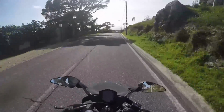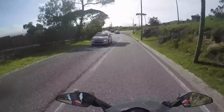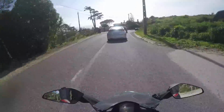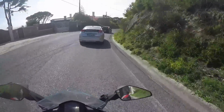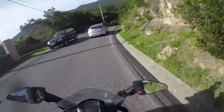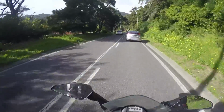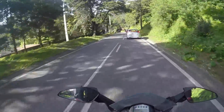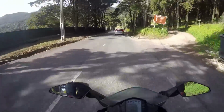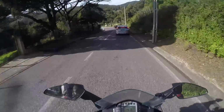But it's too loud. I have already ordered some DB killers for this exhaust, which exist. I had no idea they did exist. So I got some DB killers. And all I require is to drill a 6mm hole in it so that the screw that fixes the DB killers in place will be fixed. Yeah, so that's what I'm going to do. However, this is steel, so getting a 6mm hole in that might prove a bit troublesome. I wanted to do it without removing the exhaust, but that's unlikely to happen, unfortunately. I don't think I have a drill that can go through steel.